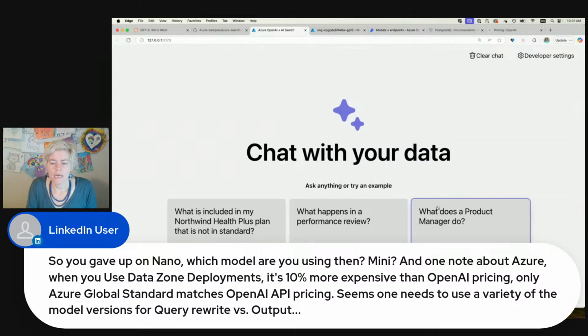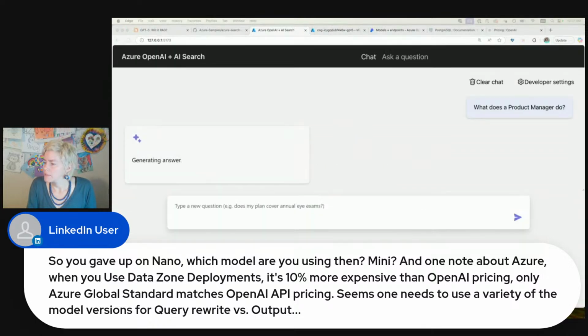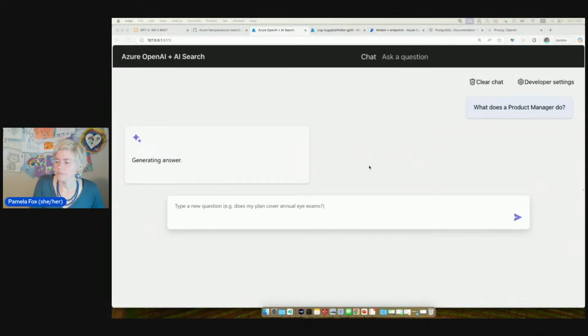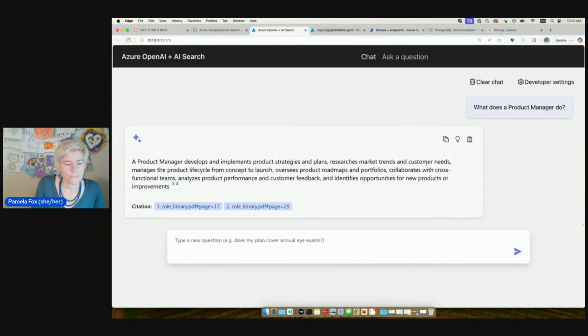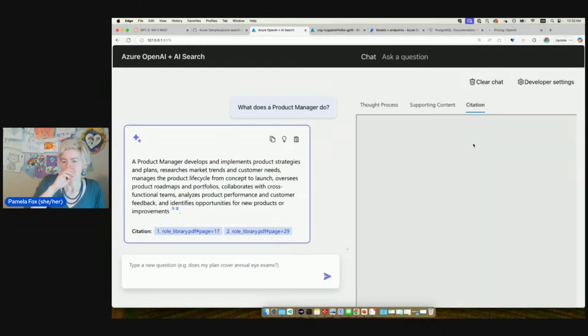So now we can ask, what does a product manager do? Let's check this one out. Okay. All right, so you can see GPT-5 chat answered this question, even though, as I told you, this question should not be answerable, because there's actually no description in the PDF of what a product manager does.